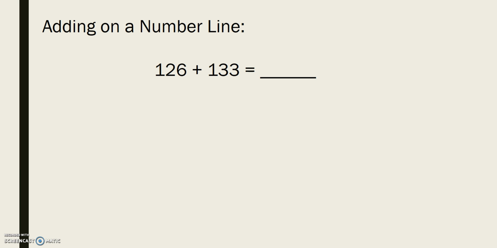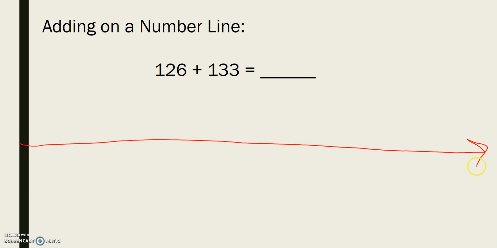So we're going to start with 126 plus 133. This one's simple. There's no going on to the next 10 or the next 100. Straightforward. So first we're going to draw a number line. And we're going to start with our largest number. We start with our largest number because the other one is smaller and not as many jumps we're going to have to make. So it's going to be 133. Label it on my number line.